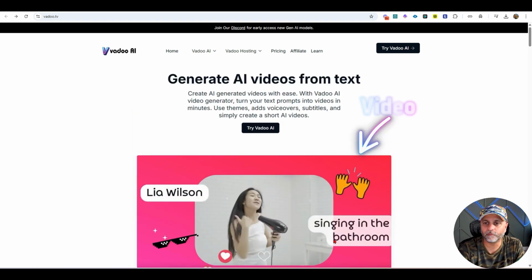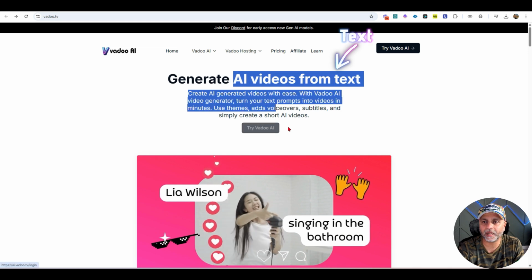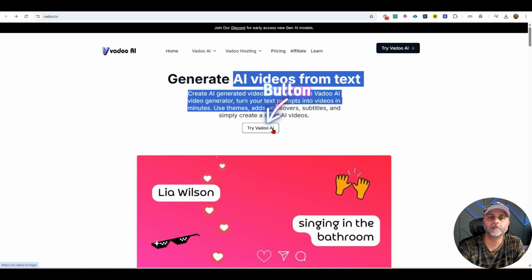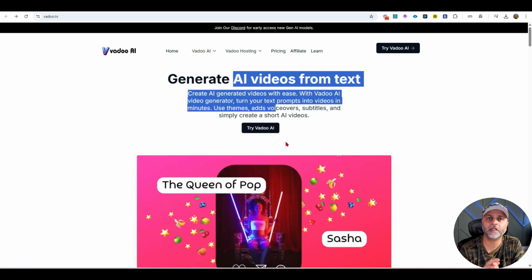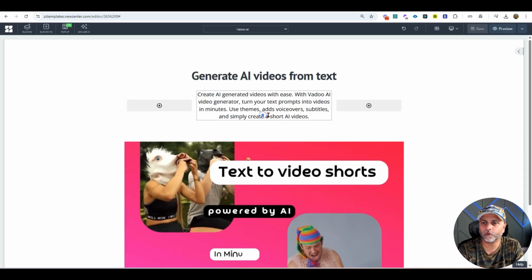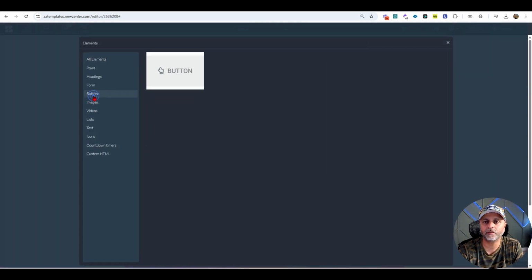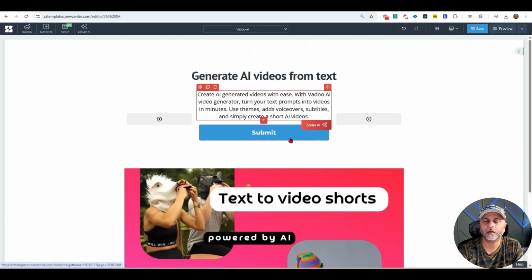So we have added the video, we have added the text, but I actually forgot this little button here. So let's go and add this button in our Zenler school. For the button, I'm going to go back here to my text. I'm going to hit a little plus and then go to buttons, and then I'm going to add that button right there. Now, obviously this looks too big. We don't want it that big.